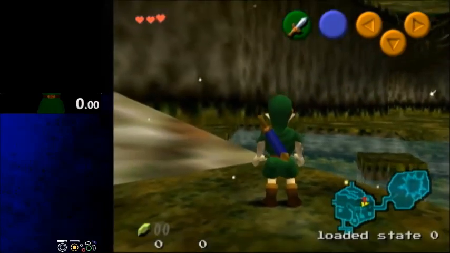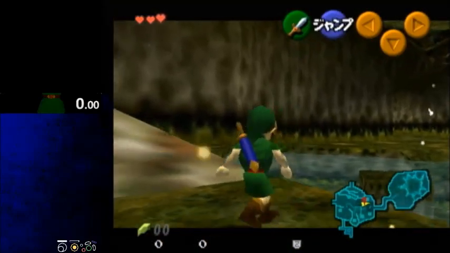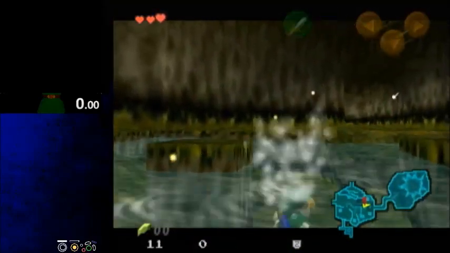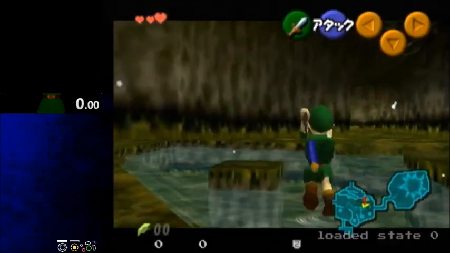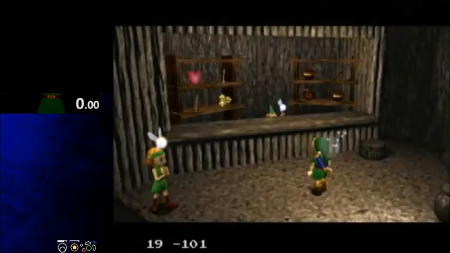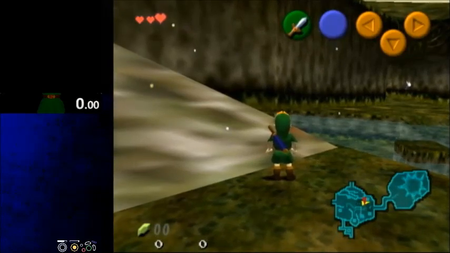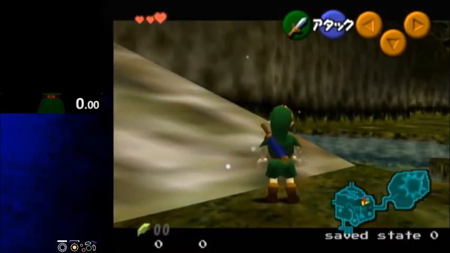I believe this angle is slightly off. Hold on, let me just retest this. I think this angle is wrong. So what you want to do is hold up as you're leaving the shop and then get into this white splotch, spot.